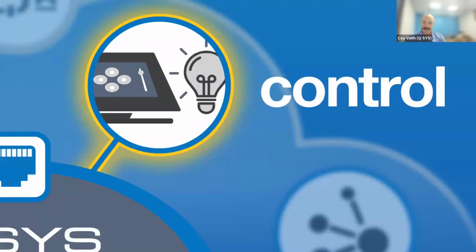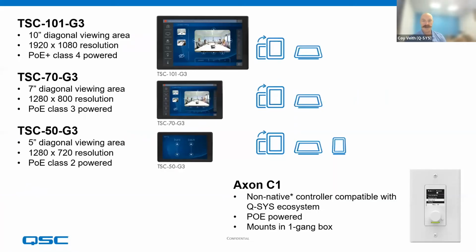So in addition to audio and video, what else do we have? Control, we've got touch panels. So we launched our new line of touch panels earlier this year. This is our Gen 3 model. These things are beastly. We just announced with our Activate a scaling license that we're going to offer that utilizes the USB port built into the side of these touch panels, because they have enough horsepower that they can actually act as your USB bridge.